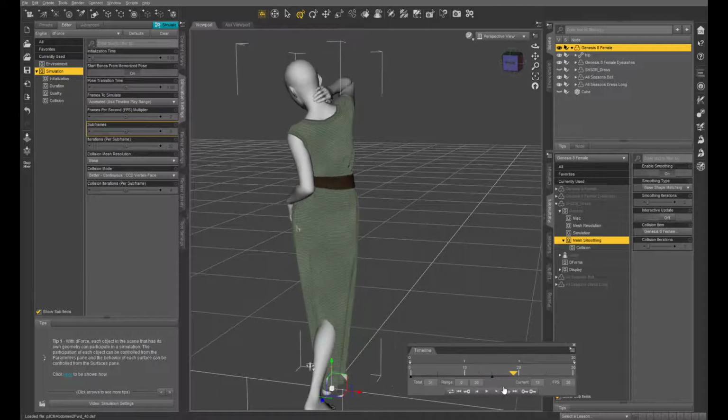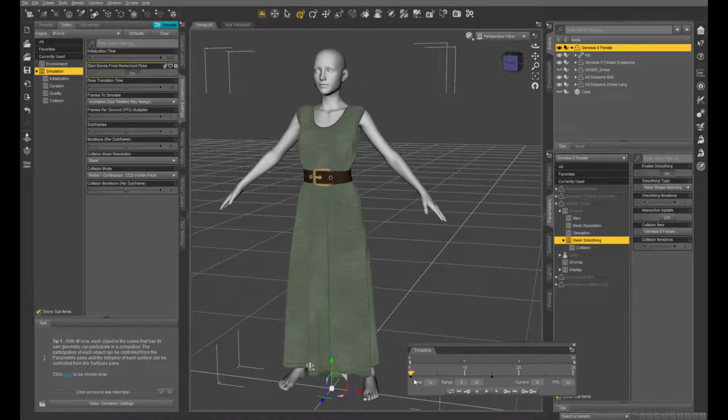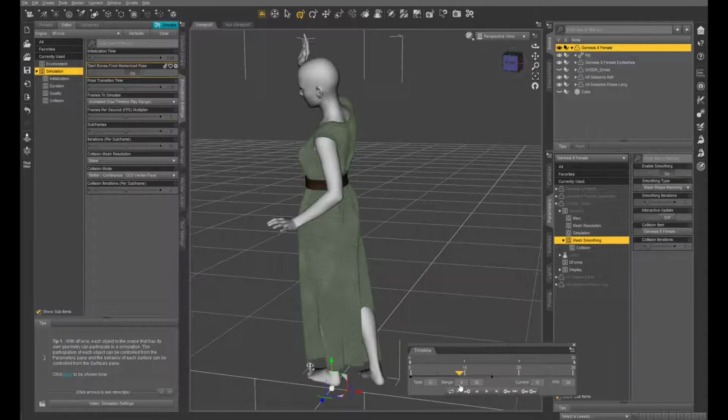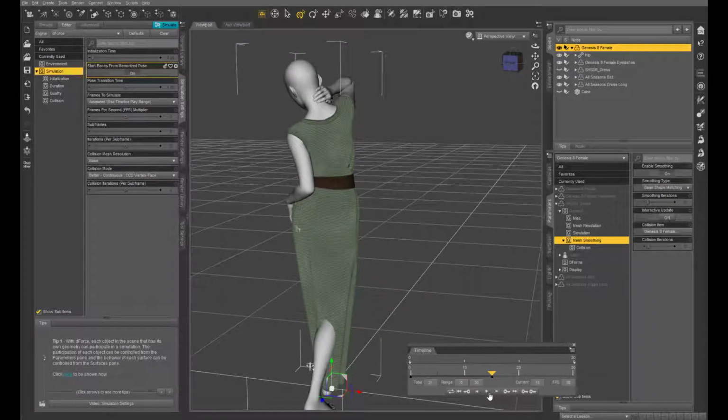Does it drape alright? Yeah. We don't have any hands moving through the body or anything.